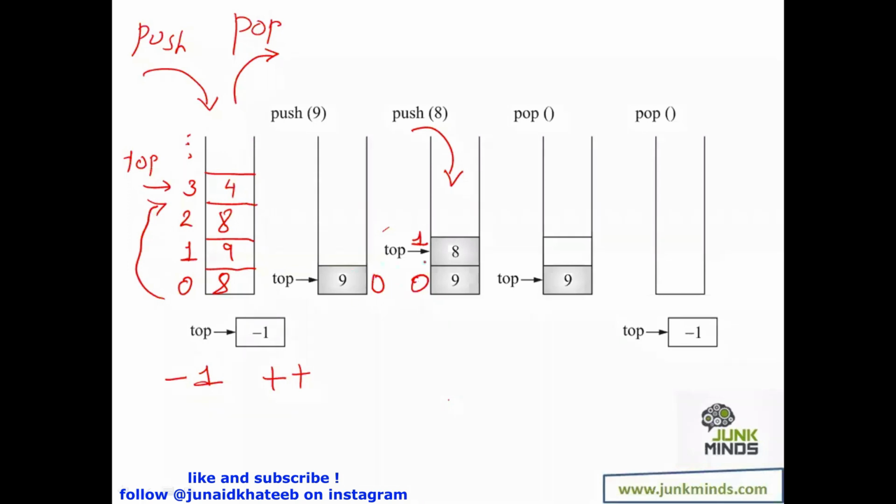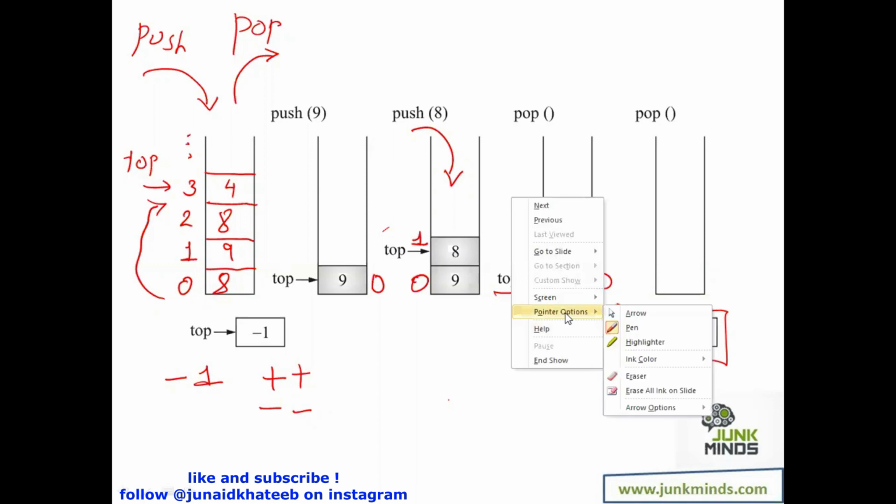Similarly, when I want to delete a value, all I'll do is decrement top. So if top was, say, 1 over here, it will get decremented and come back to index 0. Again, if I pop a value, I'll decrement top. So whenever we are performing a push operation, top needs to be incremented. Whenever we are performing a pop operation, top needs to be decremented. Also, please remember, whenever top is -1, that means the stack is empty, right? So these were the little operations that we have spoken about with reference to a stack.